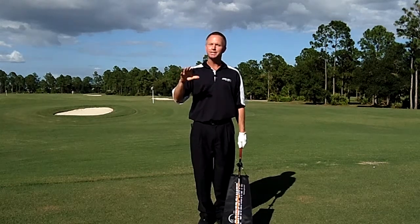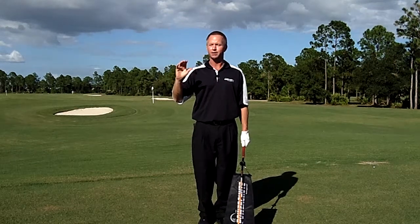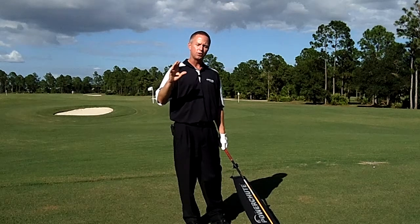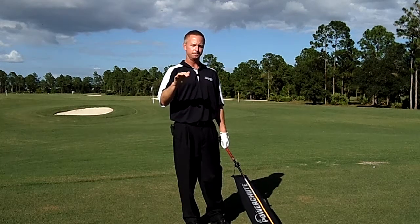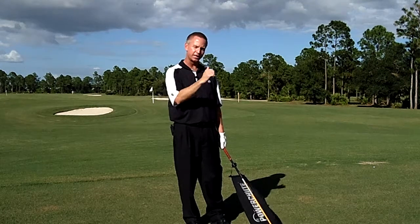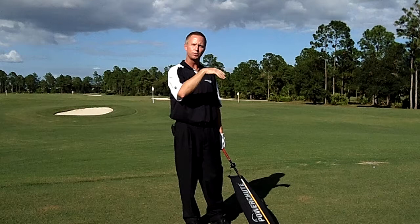Here's another one. When I give this to a tour player, or any good player, I'll say, look, I want you to make a handful of swings, but I don't want you to just swing aimlessly. I want you to swing with a purpose. I want you to give me two or three swings flighting each ball. I want you to hit a low cut, a high cut, two or three with each, low draw, high draw, and maybe a couple up the gut.